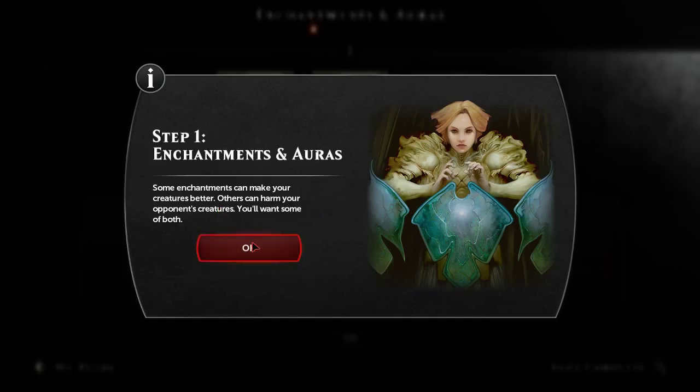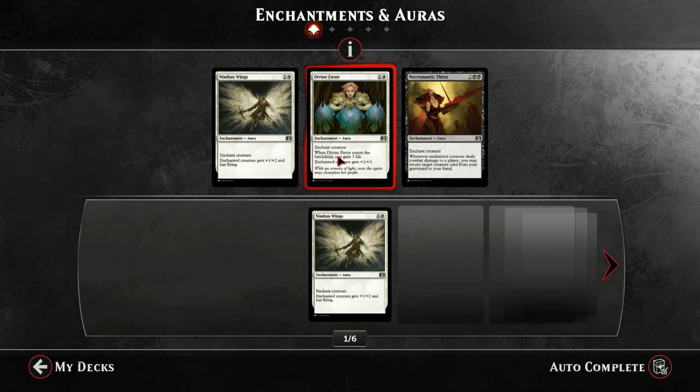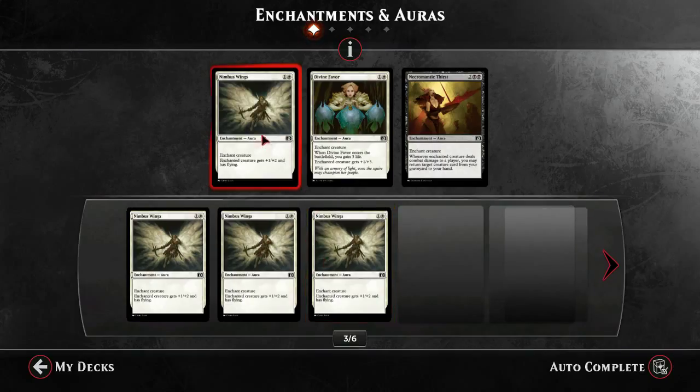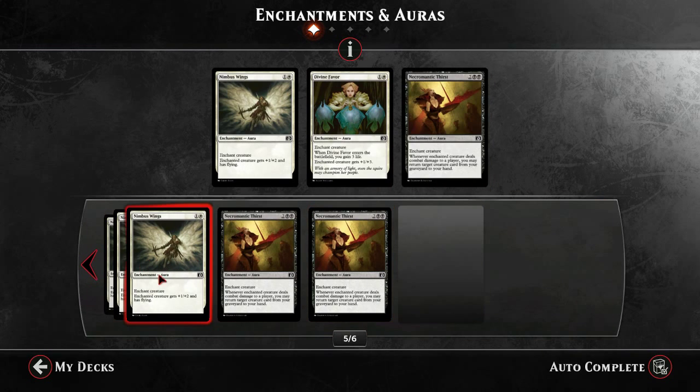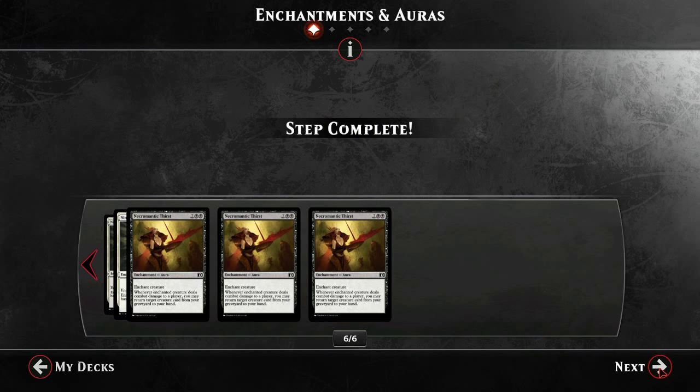So some enchantments can make your creatures better, others can harm your opponents. You will want some of both. So you need to pick 6 cards from the first selection. So 1, 2, 3. I like them. I like them as well. So you know, they're +1/+2 in flying, and whenever it deals combat damage to a player, you can return a card from your graveyard to your hand. I think we'll go with 3 of each.